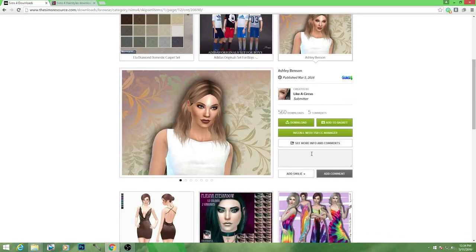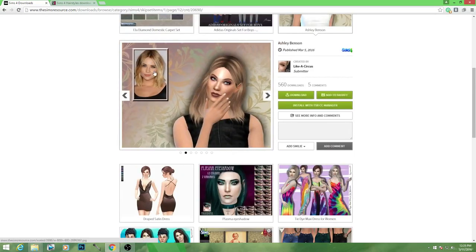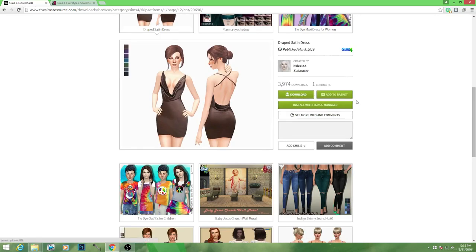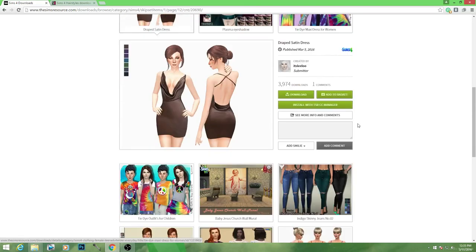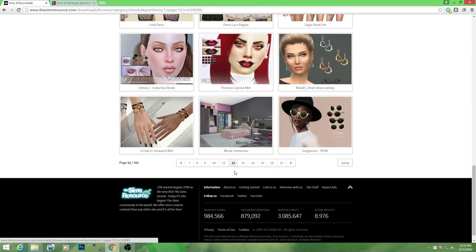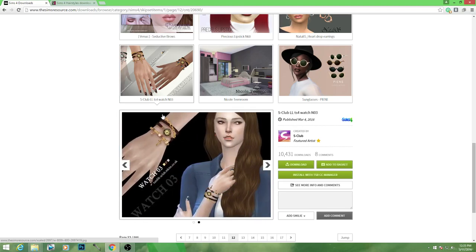Ashley Benson from Pretty Little Liars. Did I tell you guys about how I had a friend growing up named Ashley Benson? And I swear to freaking God, it looks just like her. The first time I ever saw Ashley Benson on TV, I was like, 'Oh my God, that's my friend.' She has a doppelganger out there. The girl's name is exactly the same — Ashley Benson — blonde hair, blue eyes, the facial features, you guys, everything, every freaking thing.